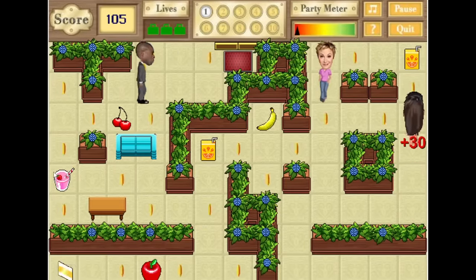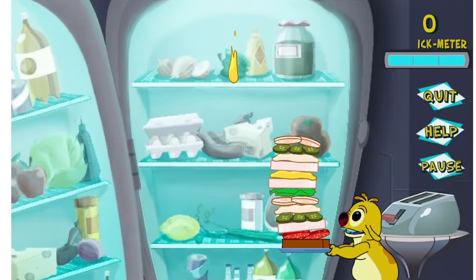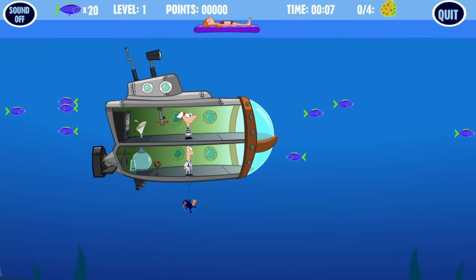Zack and Cody Pac-Man game, Zack and Cody hotel game, 625 sandwich stacker, the Titanic submarine? Ferb, let's not implode! Ferb, our bodies are gonna die quicker than our brains can comprehend!